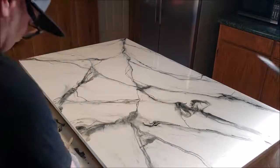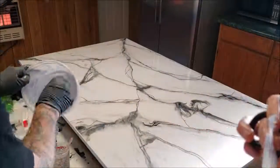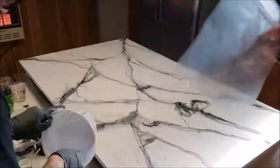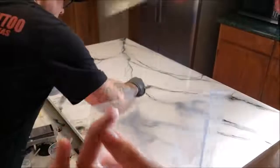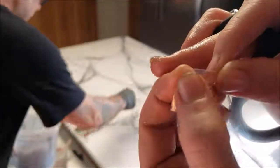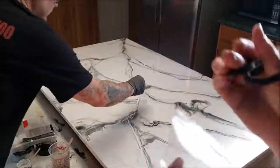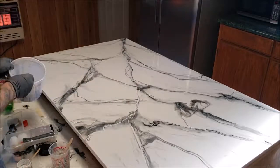So if you guys are wondering what I was doing a second ago, I took a regular Ziploc bag and I mixed my silver resin on the side and I poured it into this bag. And then I just took some scissors and cut off the smallest tip of it so that I can pipe the resin on, much like you would do a cake if you were a baker, which I'm not.